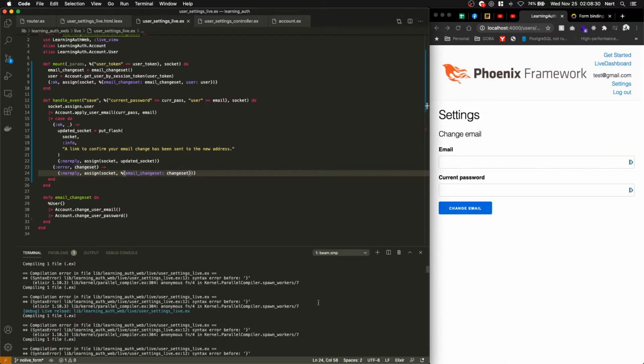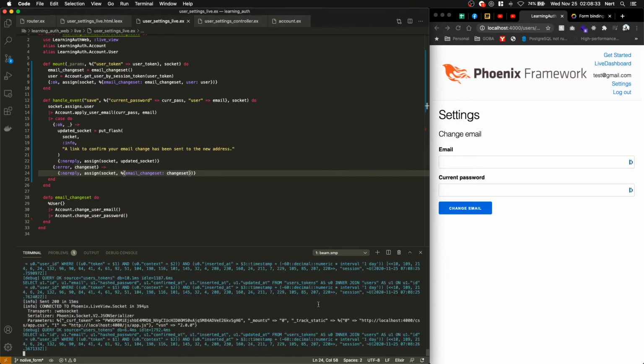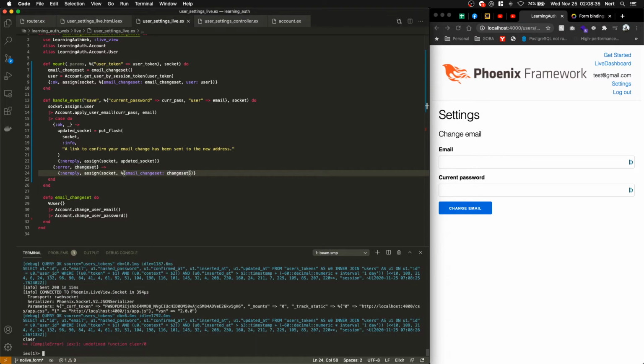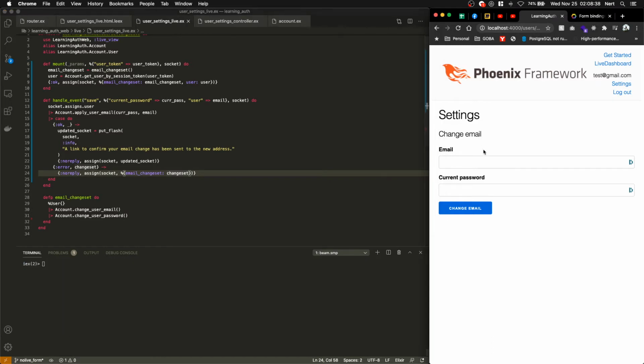I do want to see the log messages as well. Let me clear this, and then let's do some tests here. I'm going to do a couple of tests. Number one, I'm going to keep the email the same and see if we get any error. Then I'm going to change the email to a new one but have a wrong password. The other case is a new email but no password. The last one is going to be a valid form in which I pass in a new email with the correct password. So let's do the same email with the correct password.